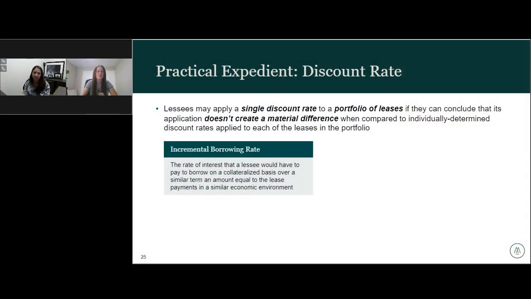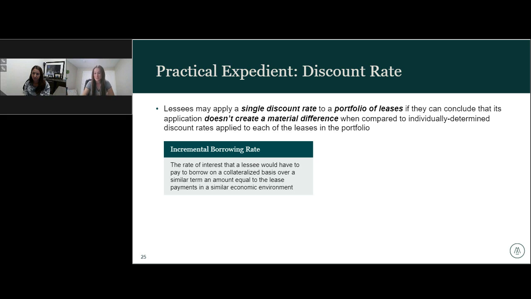So here's a practical expedient that can be adopted. You can adopt a single discount rate for a portfolio of leases, whether that be equipment leases, building leases, etc., and you can apply that rate across that entire portfolio. The caveat is that you need to conclude that it doesn't create a material difference if you were to use an individualized rate for each of those contracts.